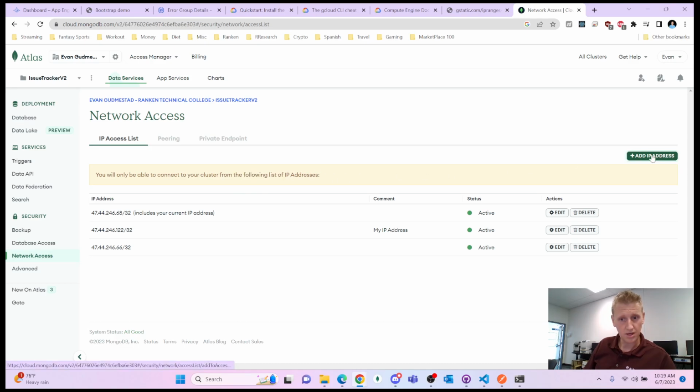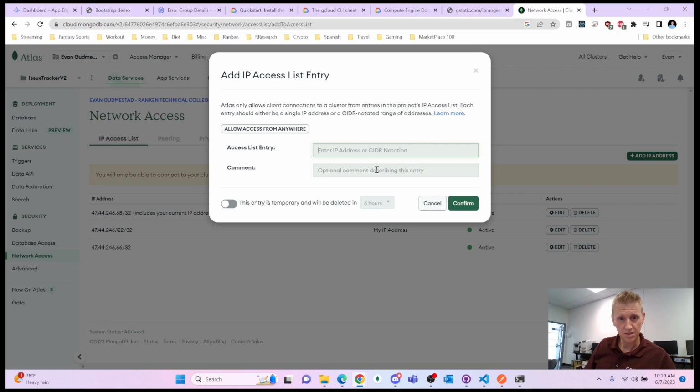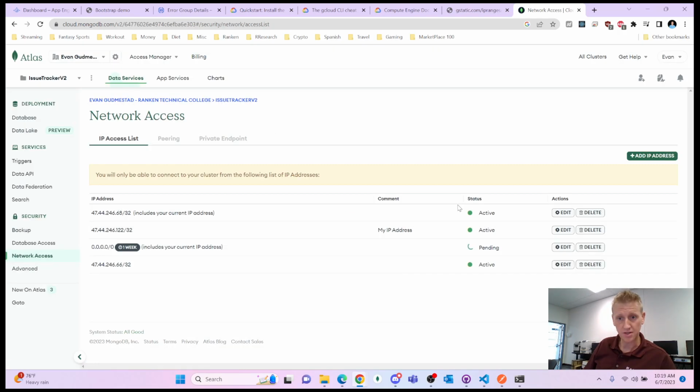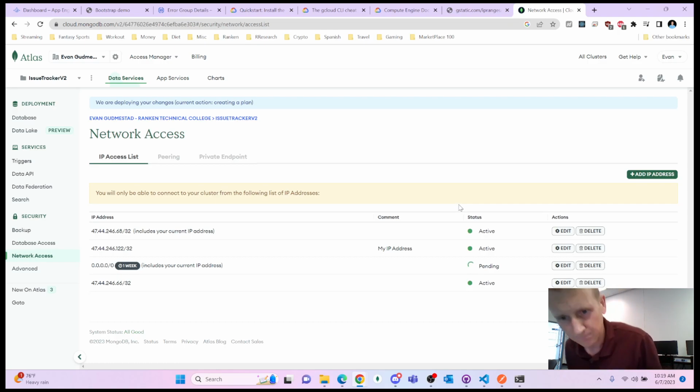Let's click on add an IP address and allow access from anywhere. This is the button you want to click. Maybe delete this in one day, because I do need to come back and lock this down a little bit more. So maybe we just do that temporarily.